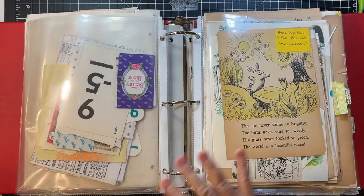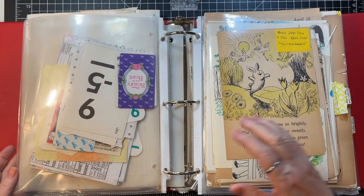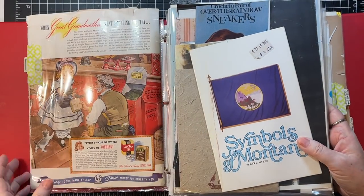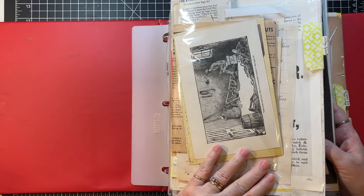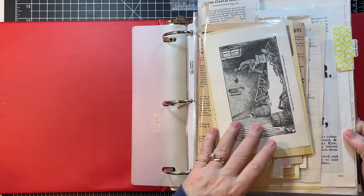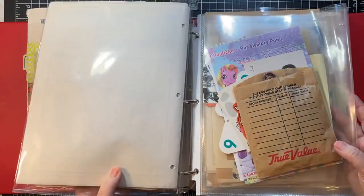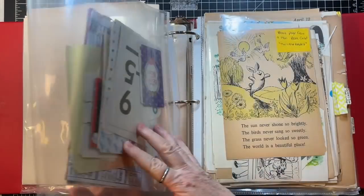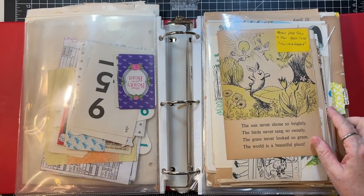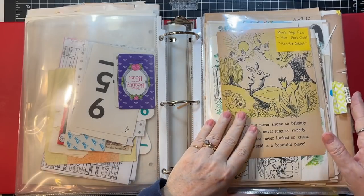Okay, so what this is: when I very first started doing journals, this was stuff I had collected to put in my journals. Well, this has gone on a shelf and I have not done a thing with any of it. So I need to go through it. I need to see what things I maybe could make something out of, which is what we'll do today.